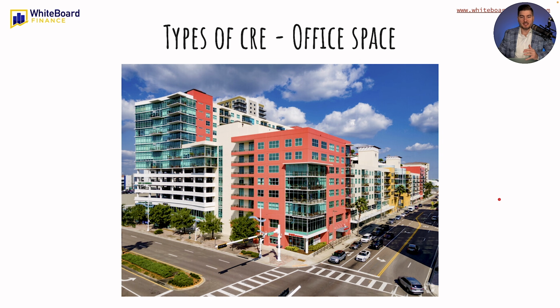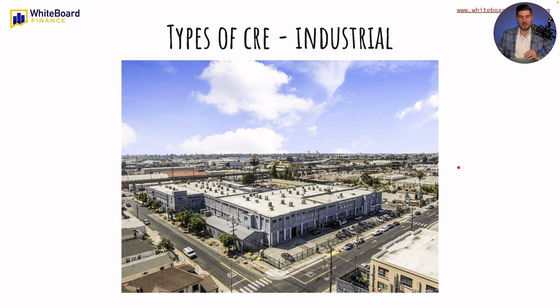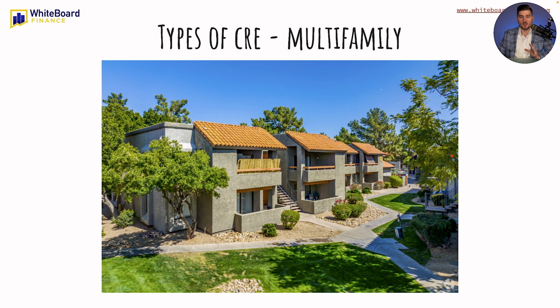So what is an office space? Most of you already know what this is. It's your typical class A, B, C, maybe D office space where people are conducting business, serious business. But everyone knows what office space is. What you may not be familiar with is industrial. So this is where you can think of like warehouses, production facilities, where semi-trucks pick stuff up, drop stuff off. There's a million different types of industrial. You have manufacturing. But that's typically one of the bigger components of commercial real estate.